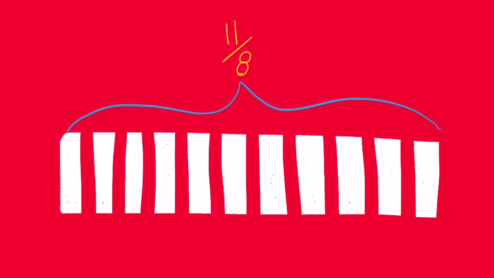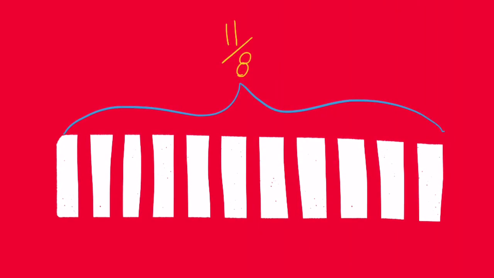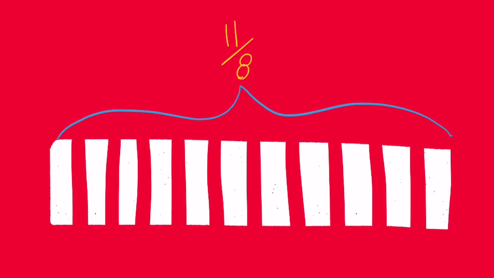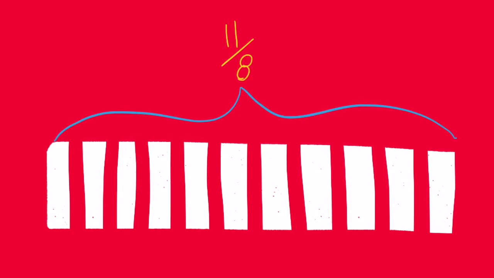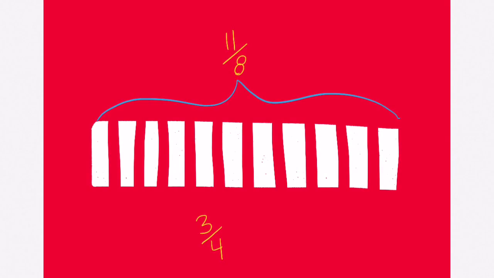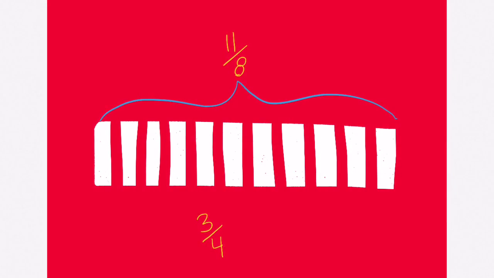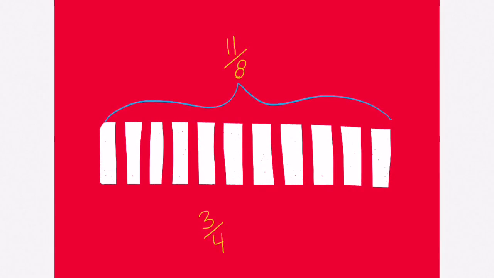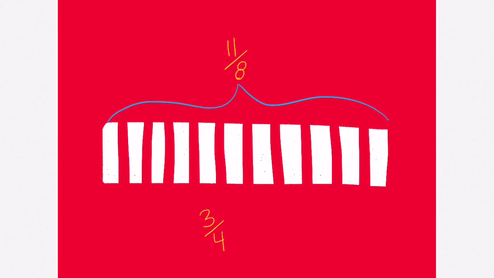Again, I'm going to use my favorite strategy, which is to draw things out. So I'm going to illustrate here the dividend, the number that we are going to divide into groups, which is 11/8. Now we were asked to put 11/8 into groups of 3/4, right? 3/4 of a cup of strawberries makes a batch of tarts. How many batches are there? Oh, we need to find out how many groups of 3/4 we can take from 11/8.